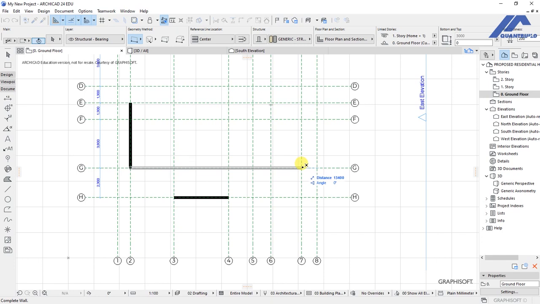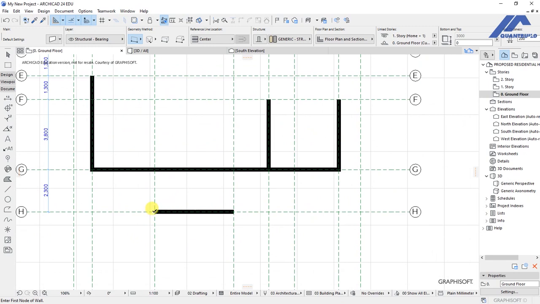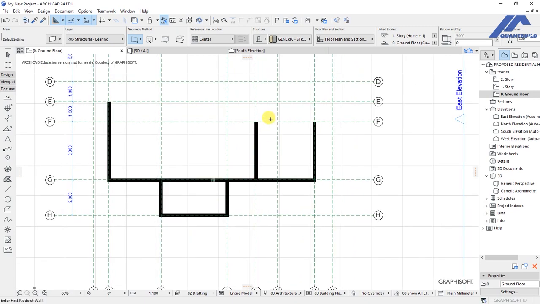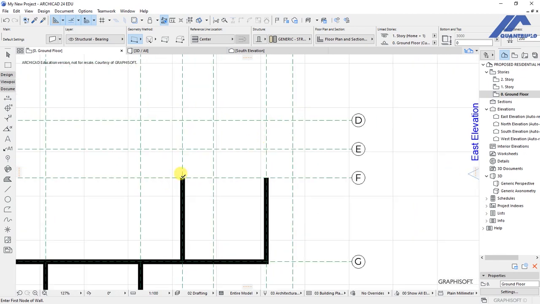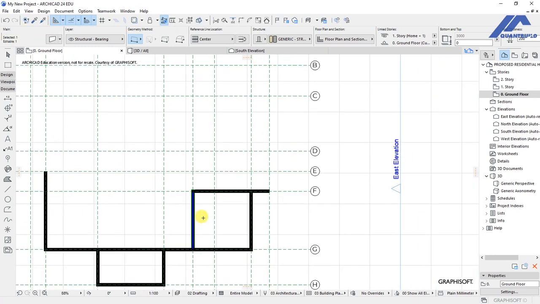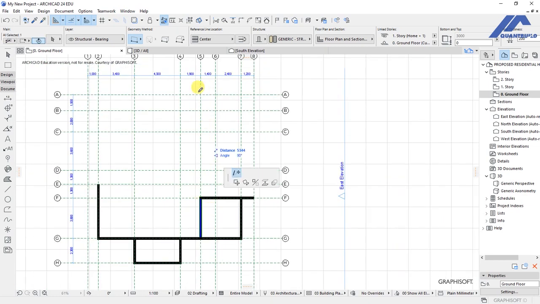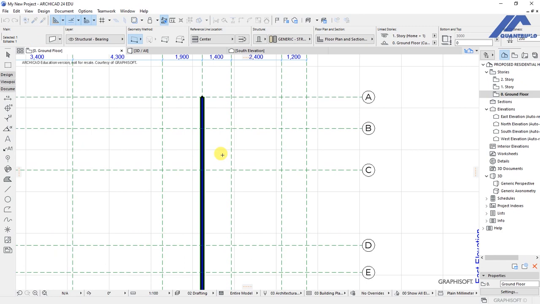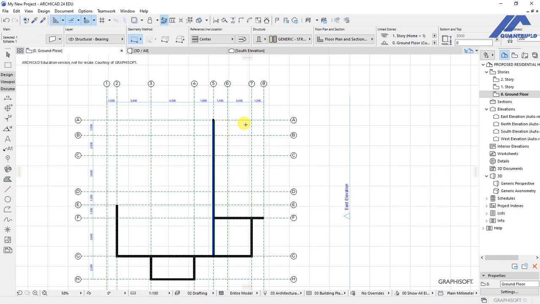So we have a wall there, we have a wall here, we have another one here, we have this, we have a wall running from this point to this point, then this runs up to the very last point here, which is grid A, the intersection of grid A and grid number 5.